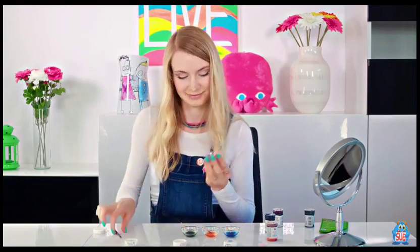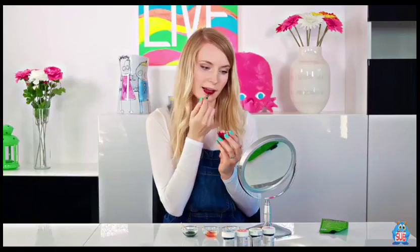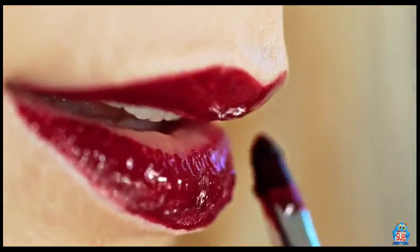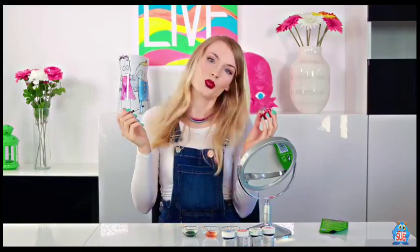Which one should I go for? Let's choose a classic red. Take a bit of this red gel on a brush and apply it all over those lips. It looks so glossy and epic, but this is just a temporary look because we're gonna be peeling it off in a few minutes. When your lips are all covered, you need to give the tattoo some time to dry.